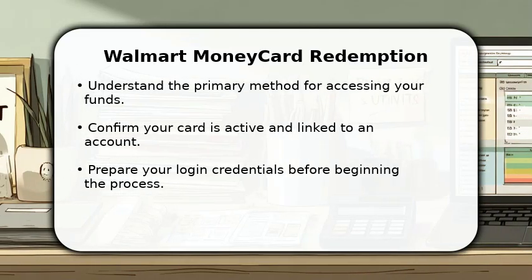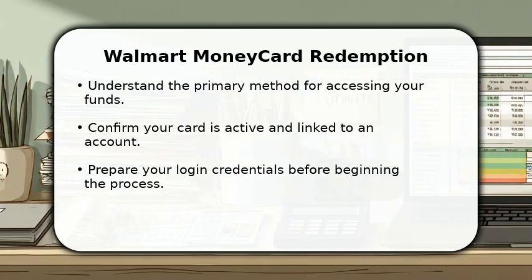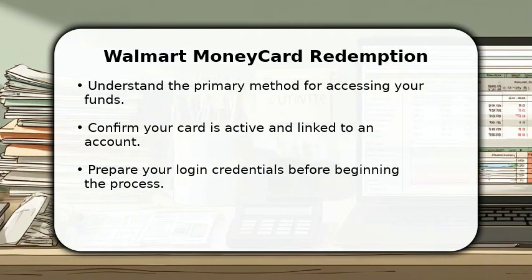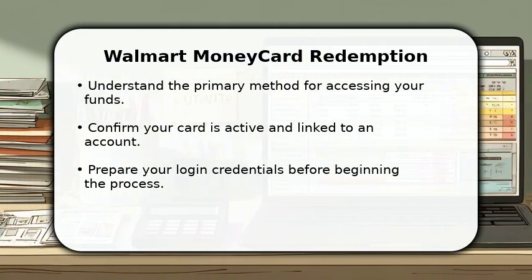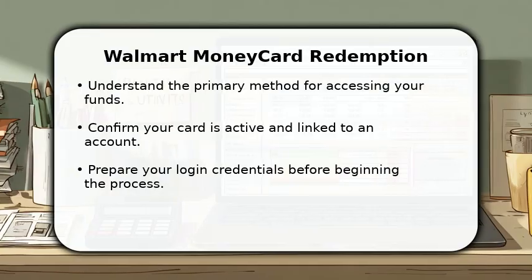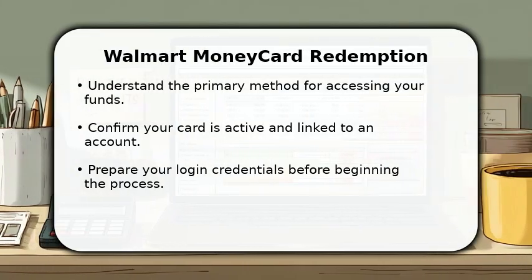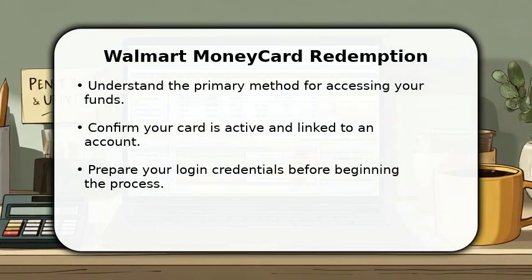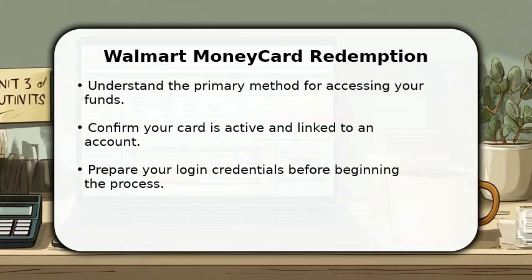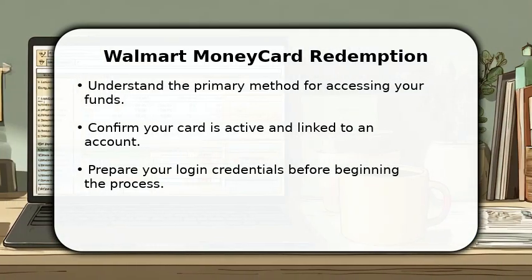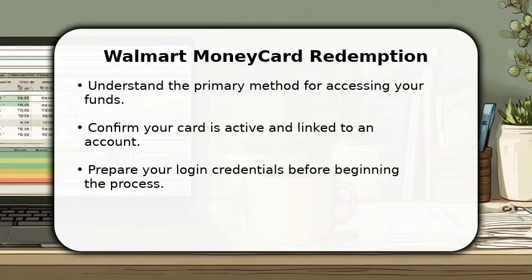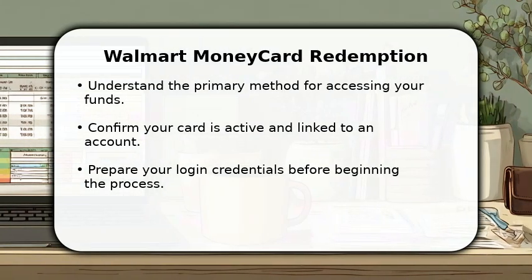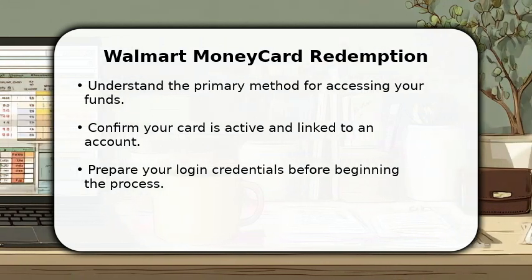In this video, I will explain how to redeem your Walmart money card. The most straightforward and often only way to redeem your funds is through the online portal or the official mobile application. You will need to ensure your card is properly registered and that you have all your account details ready. This process is designed to be secure and relatively quick, typically taking only a few minutes from start to finish. Always use official channels to protect your personal information.